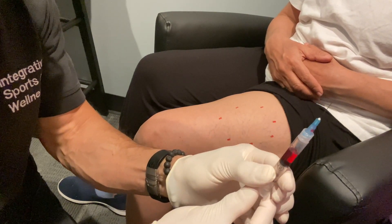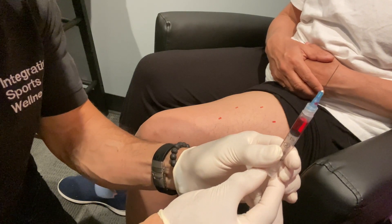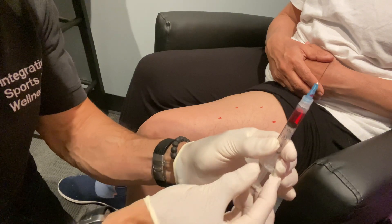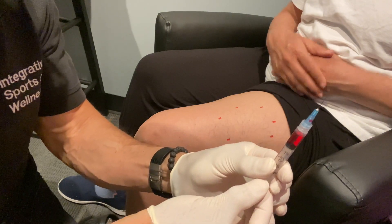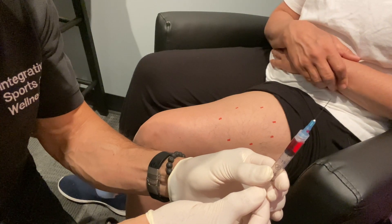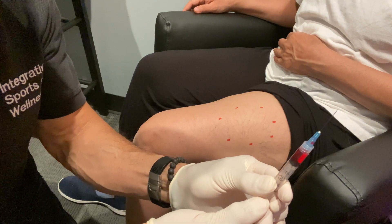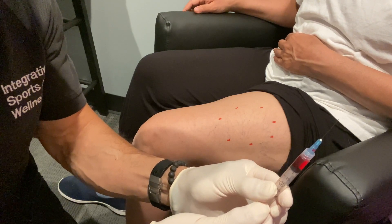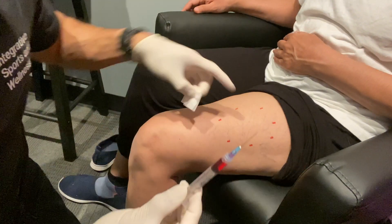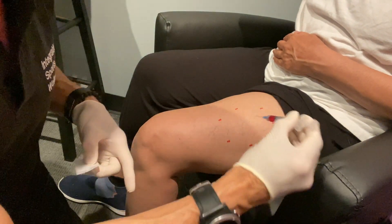Then we will have to waste a little bit to make sure we get all the air out. I'm pushing the plunger up and you'll probably see a little bit come out the tip of the needle — it's okay, we're not wasting it, it just gets all the air out. Injecting a tiny bit of air into the muscle is not painful, but it leaves a big bump. So we know where we're going.